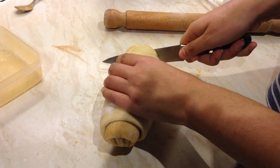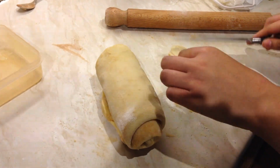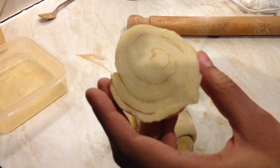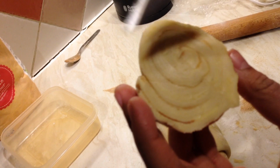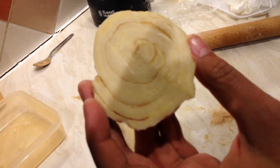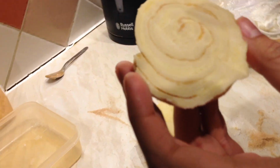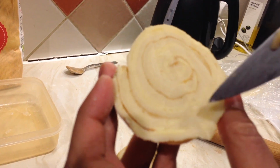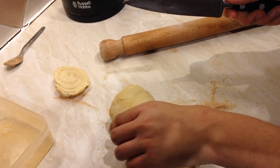So, this has been frozen and it's a lot easier to cut now. The butter is all solid. And in here... That could be like a test end, couldn't it? You can see all the layers of my butter. Oh my god, yes, you can. You really can see that. Let me just move the phone around a bit and you can see the butter shimmering. And then this is the cinnamon going through here. Oh gosh, yeah, that's fantastic. That's like a test cutting.